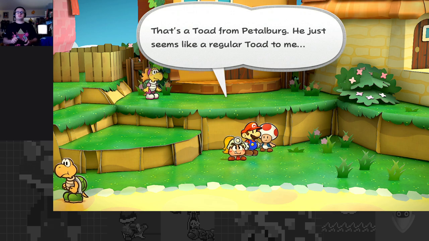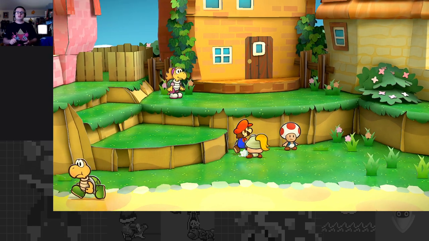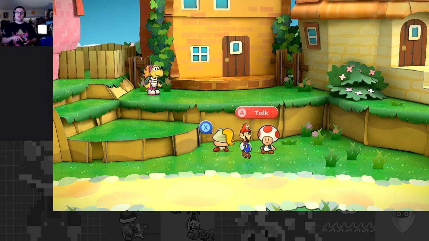That's a toad from Petalburg. He just seems like a regular toad to me. Nyarian leads a secret life as president of the Luigi Fan Club. Yo! That might be important later, I don't know, guys.